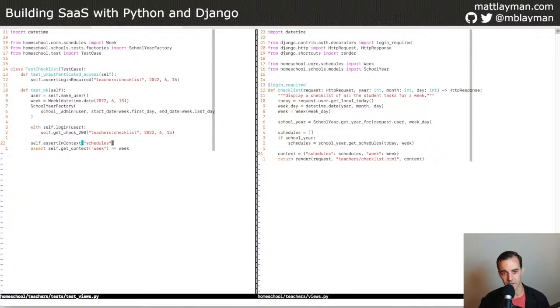So, yeah. All right. So we've got our confirmation that the schedules are in the view. The week object is in the view. It matches what we expect. And now I think it might be time to render this. I'm going to loop over some stuff. I think what I'll do is put in some dumb looking markup that will just prove that we can loop through all the data and all the bits. And then after that, we can come back and improve that structure with Tailwind CSS to give it the actual style that it needs to be.